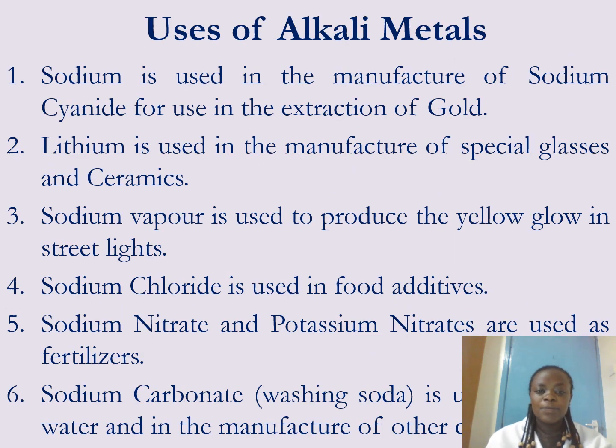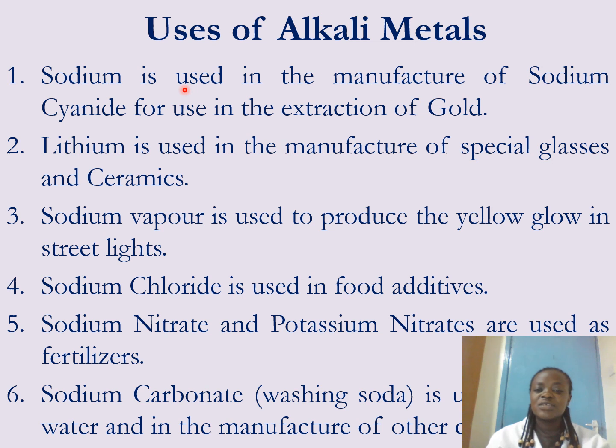The next part we are going to look at is the uses of alkali metals. So we look at six uses, but there are other uses of alkali metals. The first one is sodium. Sodium is used in the manufacture of sodium cyanide, used in the extraction of gold. Lithium is also used in the manufacture of glasses.